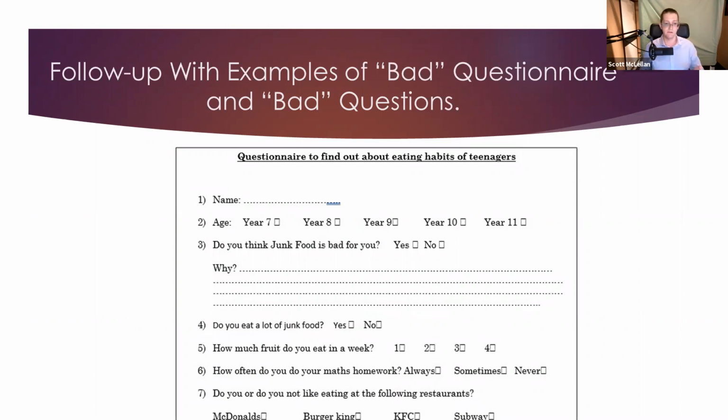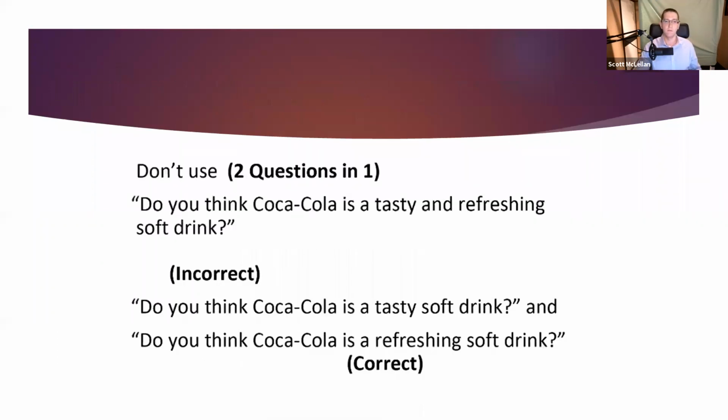This is a really successful activity, and the students have a lot of fun with this one, looking at questions like, do you eat a lot of junk food? Yes or no? What's wrong with this question, right? Is it getting the right response or the right information? And things like this, going through examples of bad questions. Like this is an example of something that should be split into two questions and does not belong as a single question.